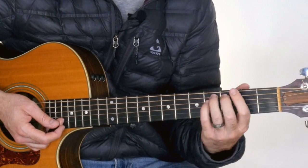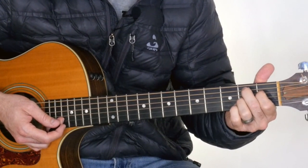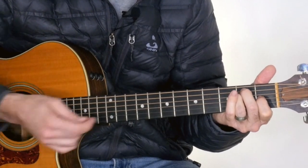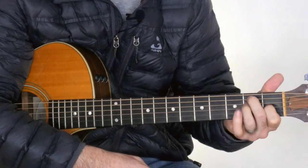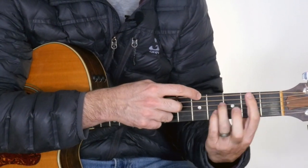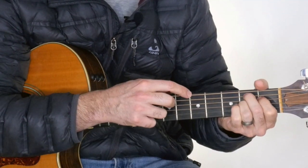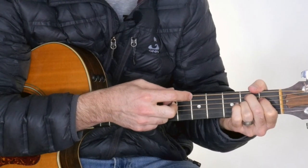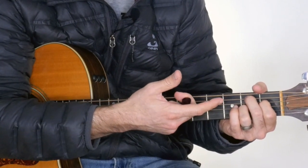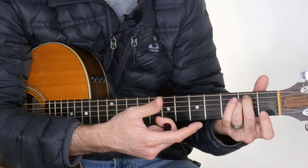From F sharp minor we're going to go to a B7, which I play like this — it's an easier B7 than the bar chord alternative. It looks very similar to an E major; I'm just switching which strings these two fingers play. The important thing is that you don't strum that low E string, or it's going to get muted and sound like an E chord. Then from the B7 we go to an E minor, which is a super easy switch because they're in a very similar shape.